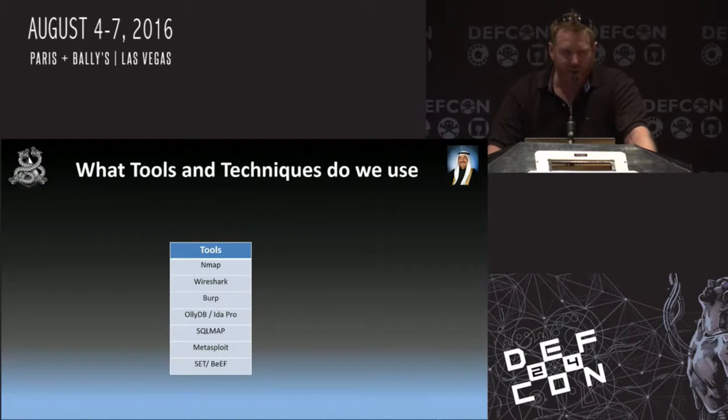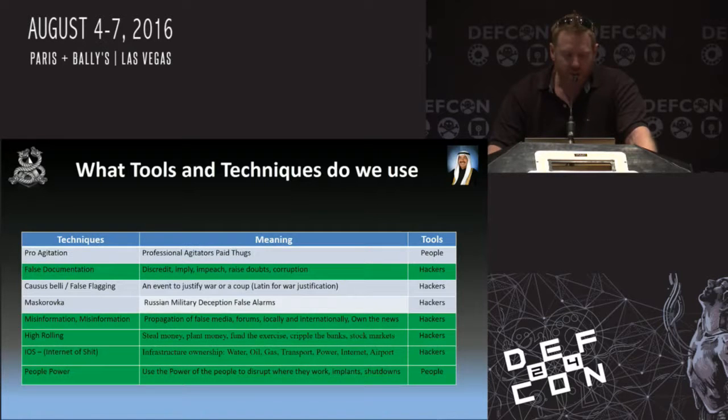So as a hacker, we know what sort of tools we use on a normal day-to-day basis. You're going to have to learn some new techniques and tools. Not hard. You just need to do a bit of research. I've just got a couple of them up there. A lot of them have to do with misinformation. So when we're hacking into banks, we want to move money around to make it look really dodgy. And also things like professional agitation. So we want to employ people to do protests, like union members and also university students.